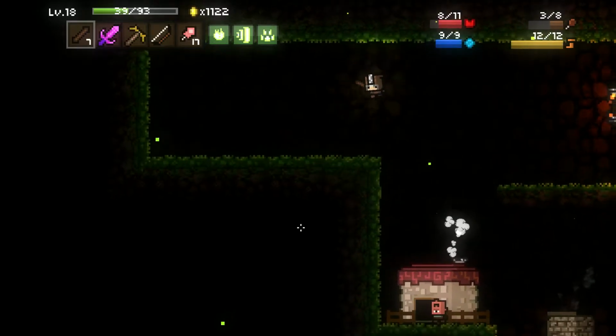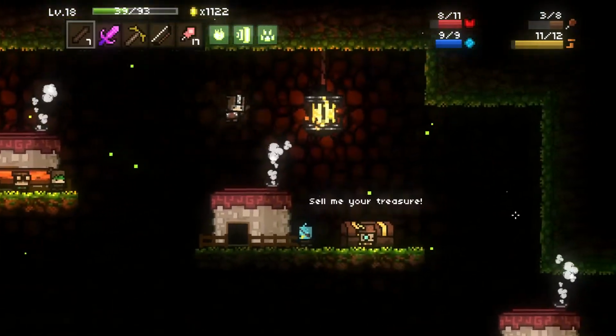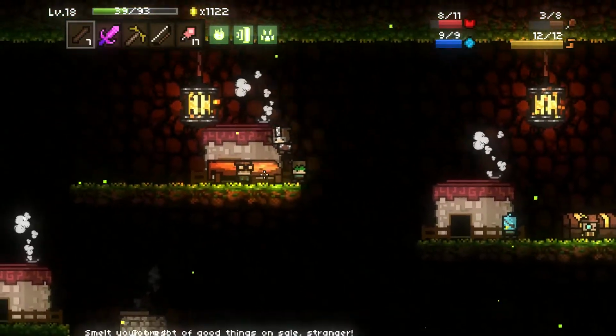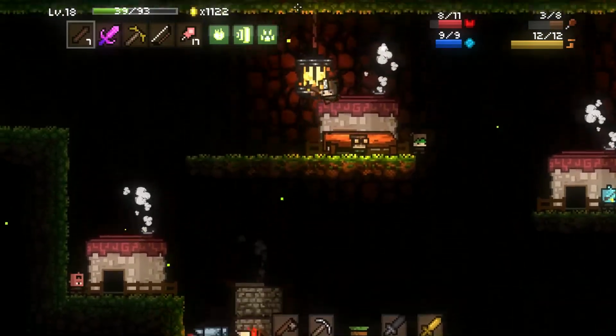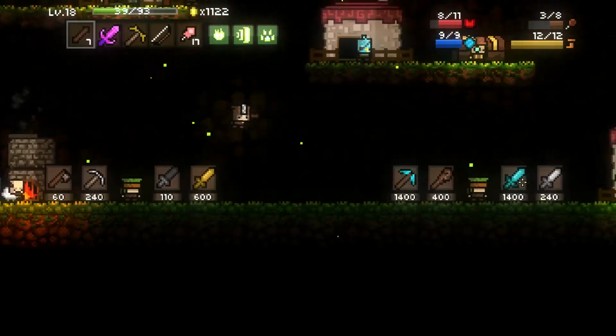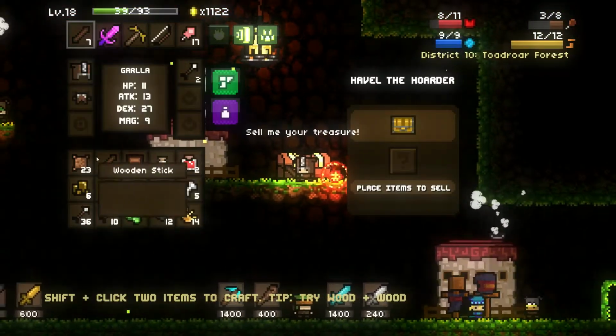Have a lot of stuff in inventory. Let's go and sell stuff. Because that's just going to... Where the hell did he go? Is he not here? Seriously, he's not on this map. Oh, there he is. That must be blind. Why do I always do that?